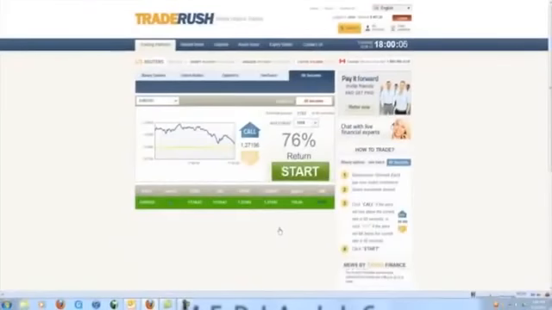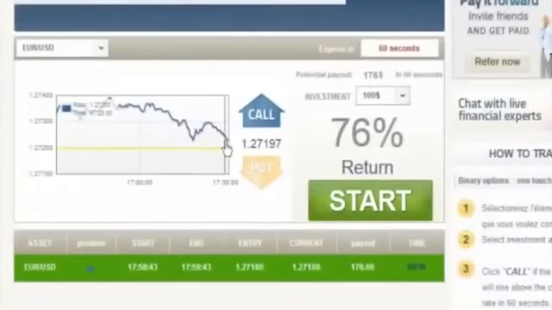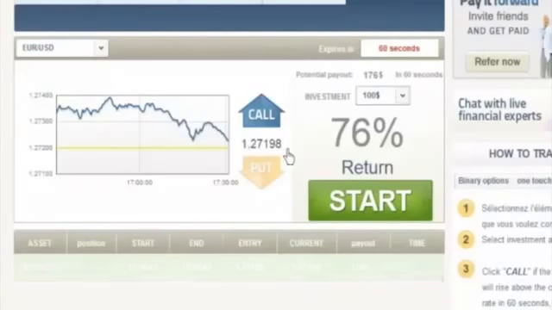$487.36. Again, I'm just kind of watching the numbers for a minute or two at the most, and trying to get the highs and the lows. So here I am. I'm looking at the numbers right now. 1.27198. I'll see if that's a high or a low, and then I will select call, for it to go up, or put, which means it will go down, based on what I'm seeing this number do. 1.27198. We're still there, so we're going to just hang out a second. This is one of those things, sometimes a little bit of patience. Oh, now it's going up. That's high, or as high as I've seen it in the last couple of minutes. So let's see if it drops back down.